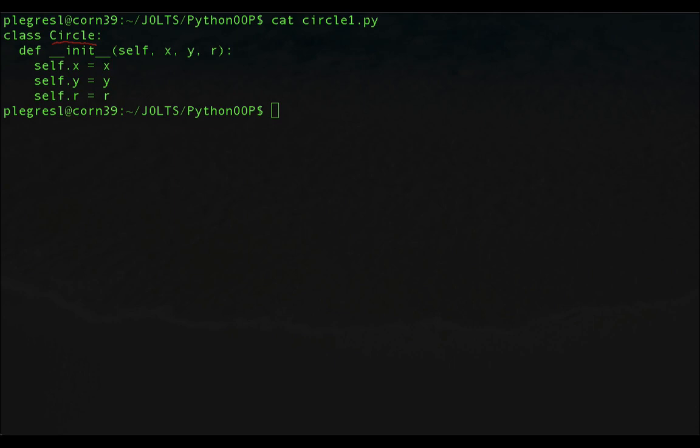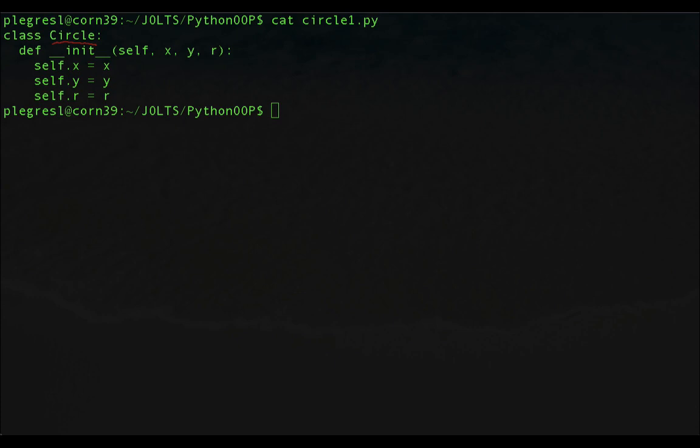The class you can think about as a template or a blueprint. It tells Python, each time you want to create an instance of the circle object, what are the things it should have and what are the things it can do. Just like a file object can read things from a file, it can close the file, etc., there will be things associated with the circle object like computing the area, etc.